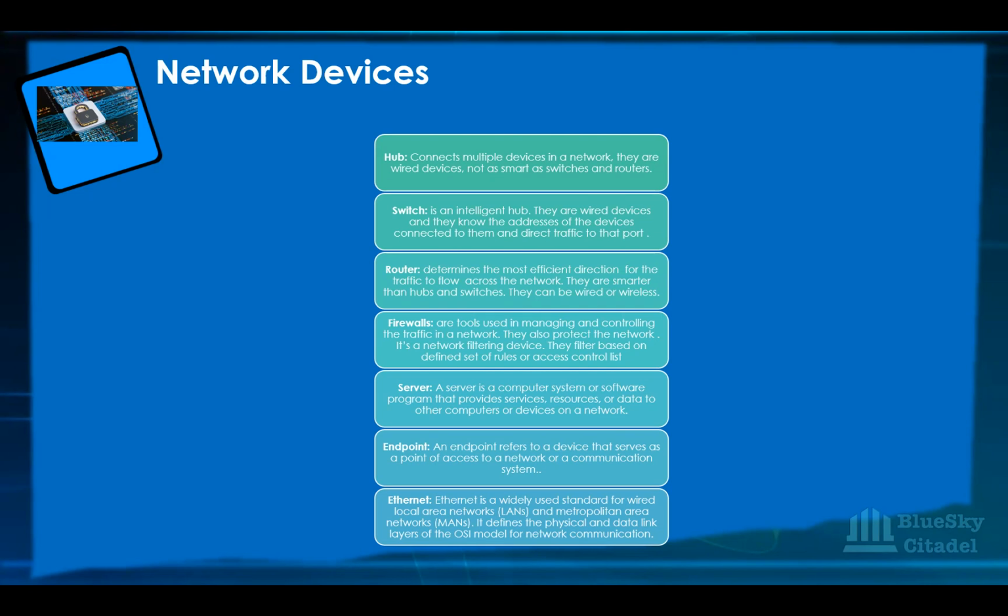If you hear the word firewall in this context, remember the F word: it is a network device that filters the traffic in the network. They are used to manage and control traffic in the network. They protect the network. They call it a network filtering device.